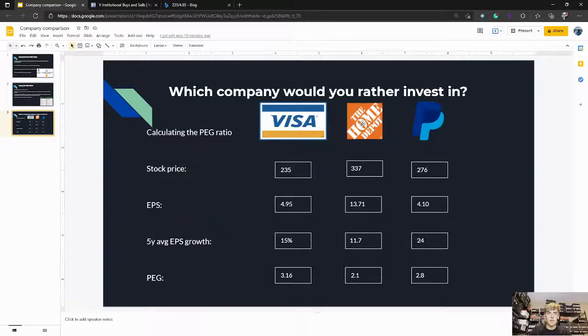Now, we did the same thing for Home Depot and PayPal. You can see they're all above 2. Home Depot being the cheapest. Generally, I would not invest in these stocks just because of this very reason, right? If PayPal were to get a similar growth rate and cut more than half, then it'd be worth looking into. But at this rate, it doesn't make sense using this ratio. Maybe we could look into it other ways, but over a 3 or even a 2, not a good sign to buy the stock. So just a quick video today, just describing the PEG ratio and how to find it.